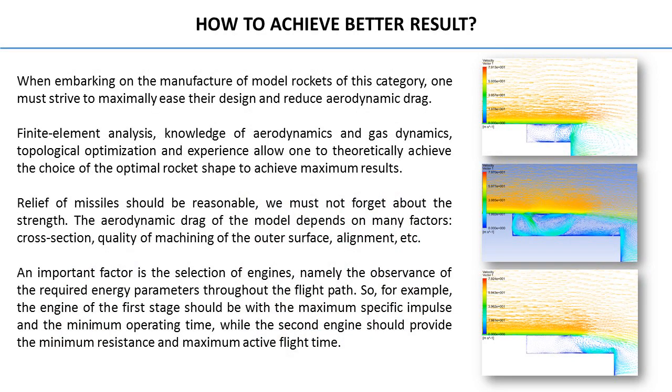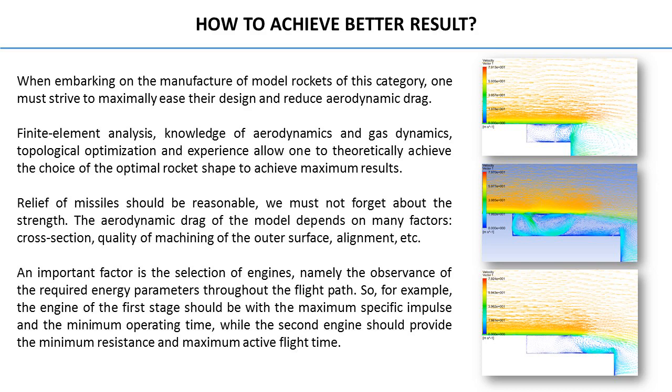When embarking on the manufacture of models of rockets of this category, one must strive to maximally lighten their design and reduce aerodynamic drag. Finite element analysis, knowledge of aerodynamics and gas dynamics, topological optimization, and experience allow one to theoretically achieve the choice of the optimal rocket shape to achieve maximum results. Lightening of rockets should be reasonable. We must not forget about strength.